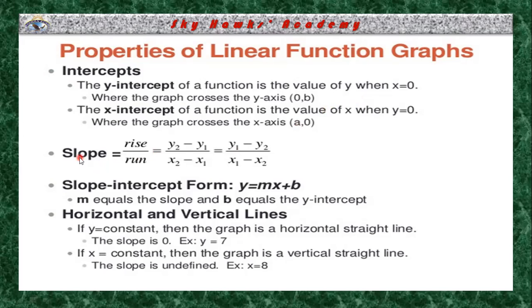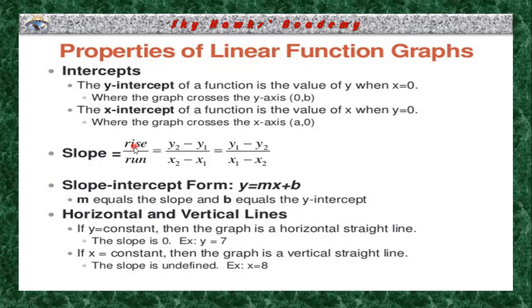The other thing is that if you are looking for the slope and only coordinate points are given, no graph, no equation, but at least two points are given through which the linear graph or the linear equation will pass. The slope, or the gradient, is simply the rise over run. This is the ratio between the rise and the run, that is, how much the line is rising and how much it is running towards left or right along the x-axis.